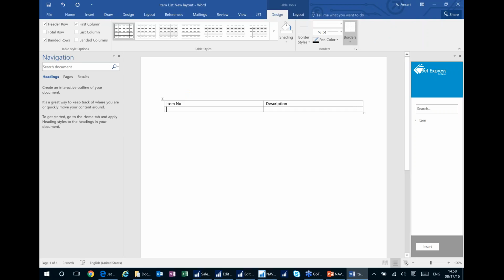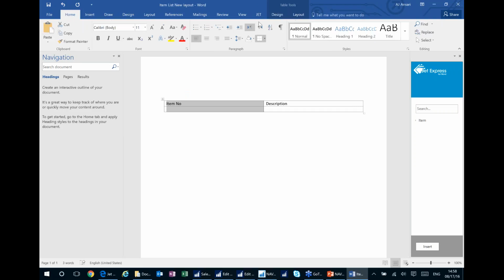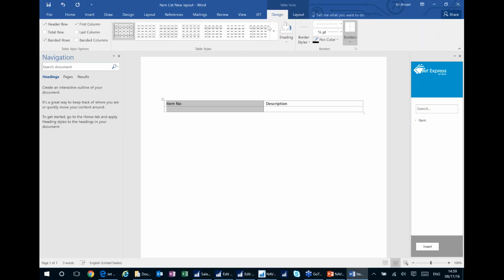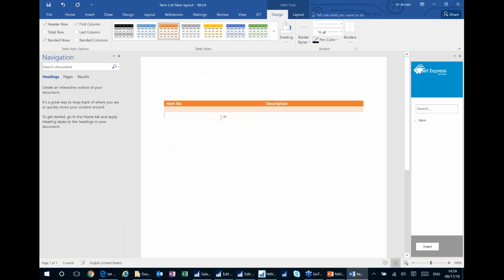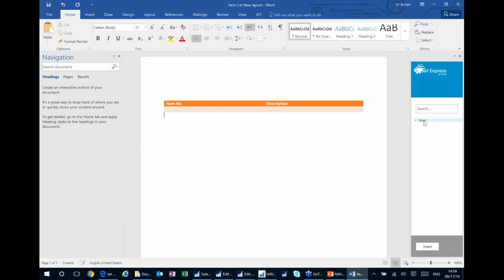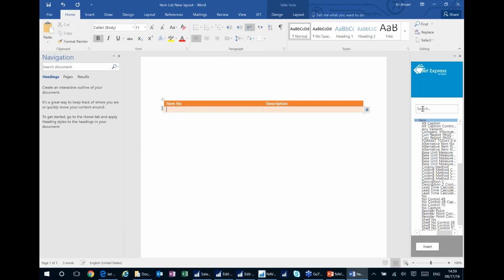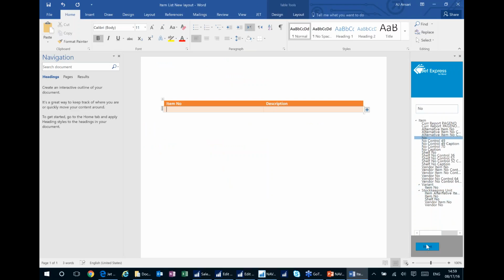If I want this table to have a certain format, I could also run my typical things like my format table function, make it look all nice and pretty with my colors and my shades, right? And now what I'm going to do over here is make these rows repeat with information from the item table. And then I expand this, and I know I'm looking for an item number field. And this cell gets the item number. This cell gets a description.